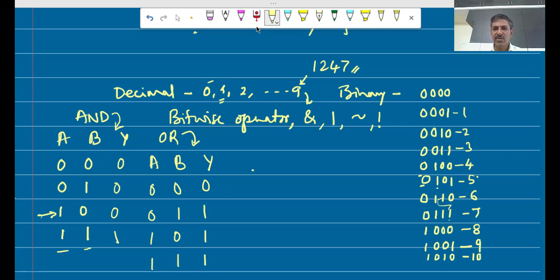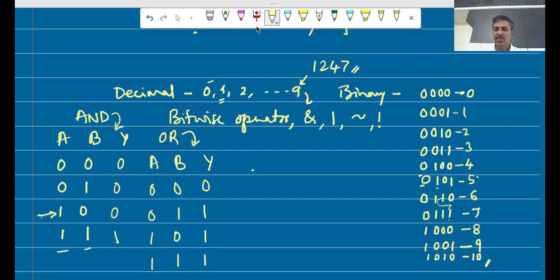So in binary format, 0 is represented by all zeros like this. 1 is represented by 0001, 2 by 0010, 3 by 0011. Likewise, as you can see, the bit is shifting one position to the left as you add more bits. So you should at least remember the binary representation of the first 10 numbers.